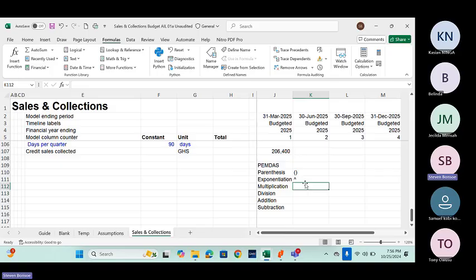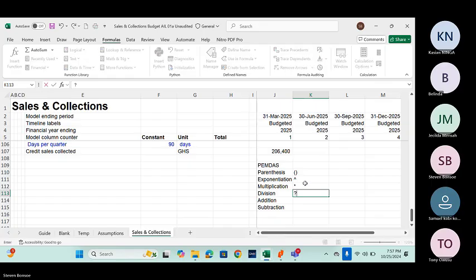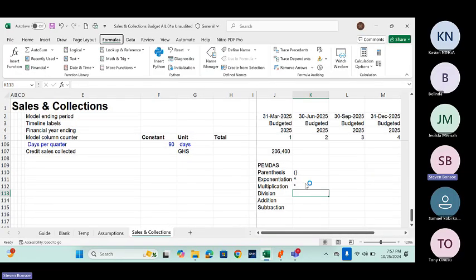Okay, before it looks at anything multiplication or division from left to right. Okay, division from left to right. I'm trying to pick the / key. Okay, let me use this one.